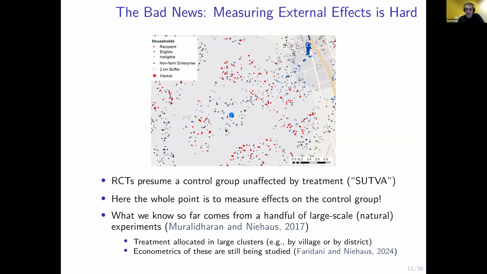I do think that large-scale experiments like this can be informative. Karthik and I have a handbook chapter in which we write about that. If we allocate treatment in large clusters, like at the village or the sublocation level, that's helpful. It's let us learn some useful things. And the econometrics of how exactly to do that is still ongoing. I'm working on revising a paper right now that is exactly about this, about how do you interpret these large spatial experiments and estimate policy relevant estimates in a consistent and rate efficient way. So you can learn a bit more about that if you're interested. So the takeaways I think here are just be aware that this is a difficult problem and be on the lookout for opportunities to conduct large scale experiments because they're particularly useful for this.